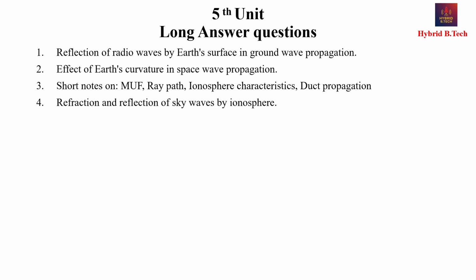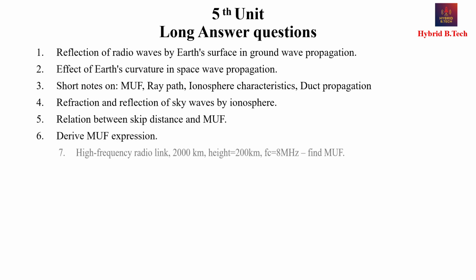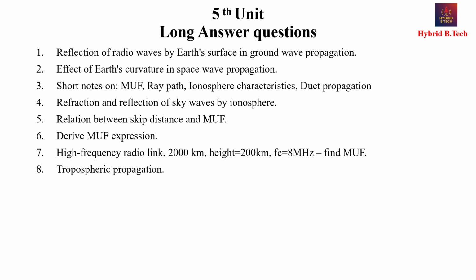And fourth one, refraction and reflection of sky waves by ionosphere. Fifth one, relation between skip distance and MUF. Sixth one, derive MUF expression. Seventh one, high frequency radio link. Problem is there: 2000 kilometers, height equal to 200 kilometers, fc 8 megahertz, and he can ask a problem to find MUF. Eighth one, tropospheric propagation.